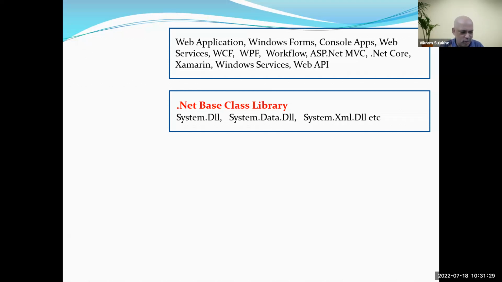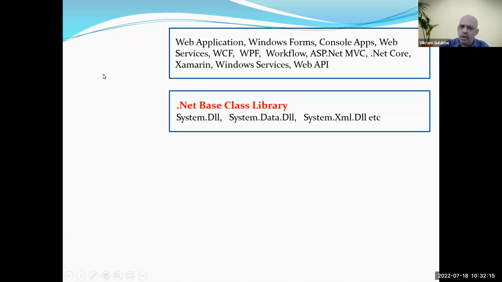So an assembly, if you're used to Java terminology, is like a package that you would create in Java. So in .NET, you call it an assembly. And these would contain all the different classes that are available here. The assemblies that you create in .NET, if you notice, have an extension of .dll. So there'll be multiple different files that you have out here, which you'll be working with. We'll see these as we go along, right? So I've just listed 2-3 of them, but there are hundreds of these assemblies that are available to you, right? So any application that you're creating would require working with the .NET base class libraries.